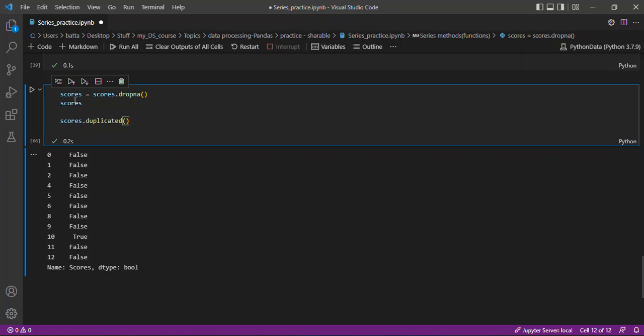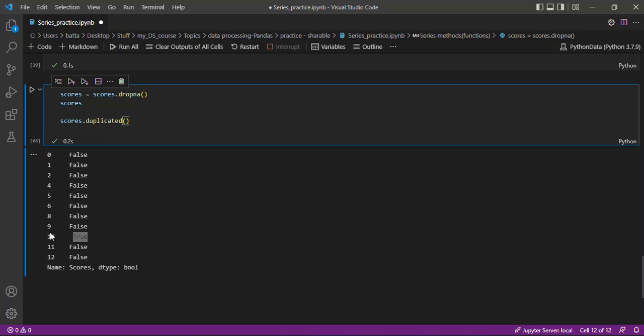So we have scores there and we have scores.duplicated. It will ignore the first and just print out the second. And here we have a series of Boolean values where true indicates the duplicated and false indicates the unduplicated values.